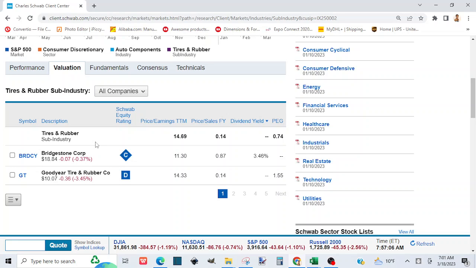LLC or partnership companies tend to pay high dividends, but you might want to be very careful with those companies because you might end up paying money if they send you a Schedule K1 stipulating that they have profits. But anyway, I'm not going to go much into that. It's just a lot of trouble that I don't want to go to.